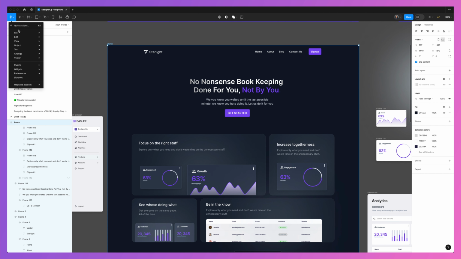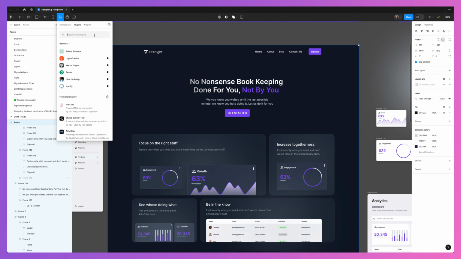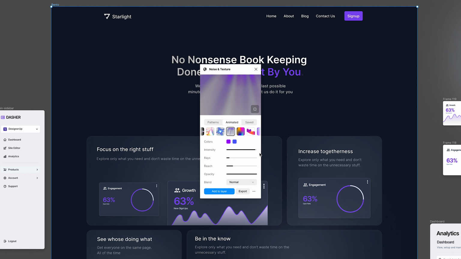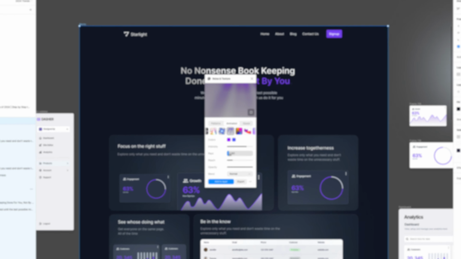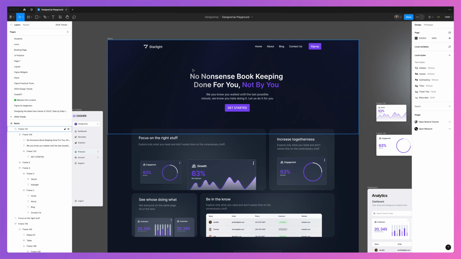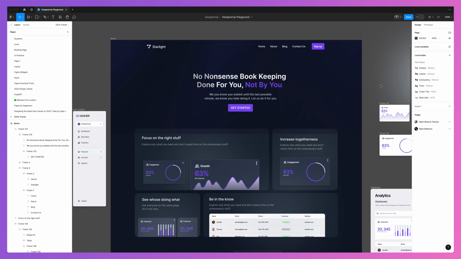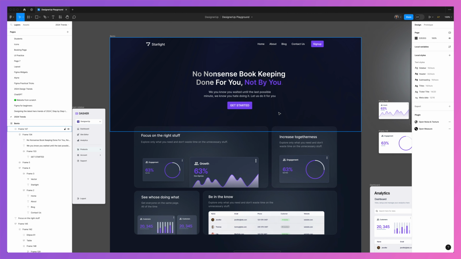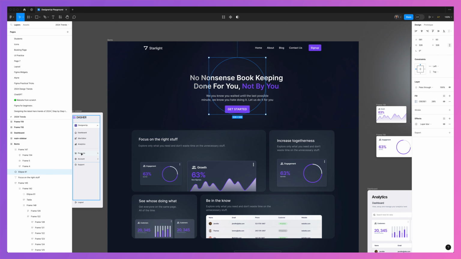But rather than doing this painstakingly by hand, we're going to use a great little plugin created by Raji King called Noise and Texture. We're going to click on Animated and then click on God rays, and then we can mess around with the intensity of these. We can change how many rays there are. Some of those rays just coming down from the top randomly professionally, and it's just that beautiful touch that we're looking for. These are the little things that make this style so much more interesting than just flat design.